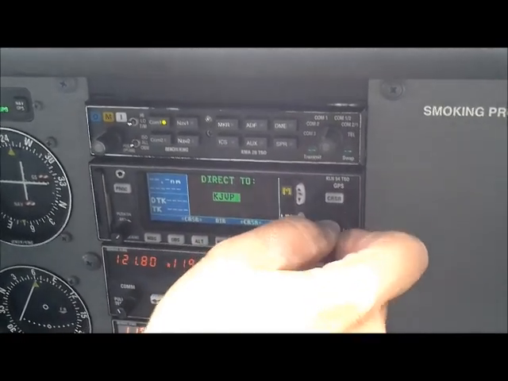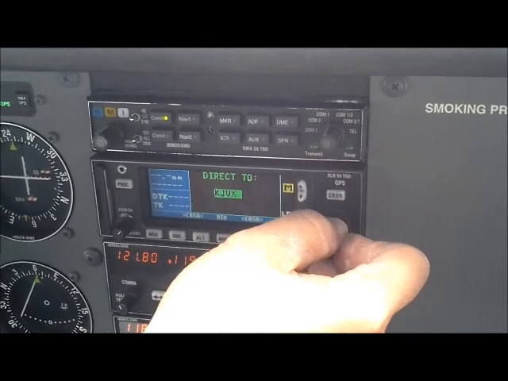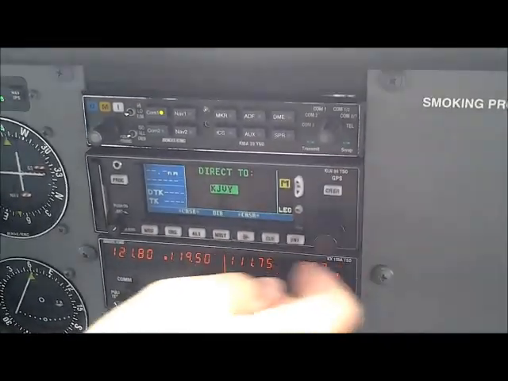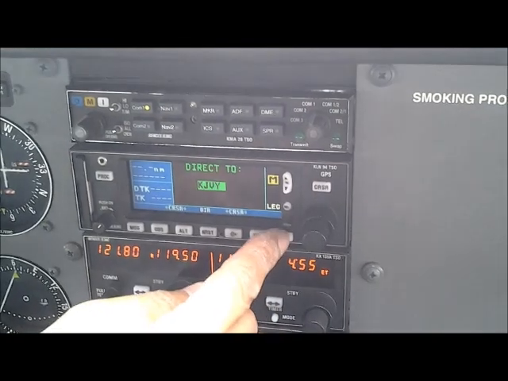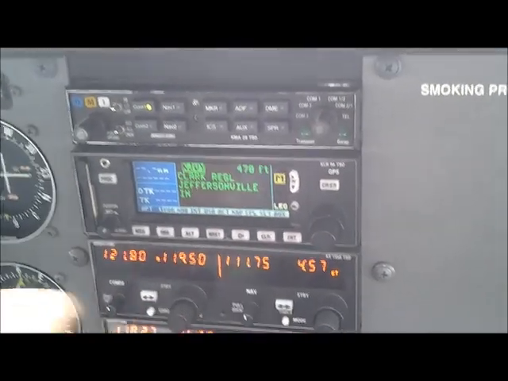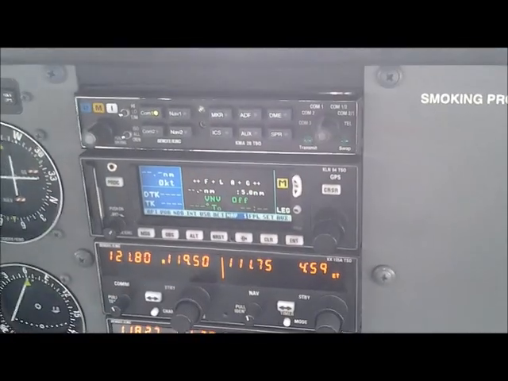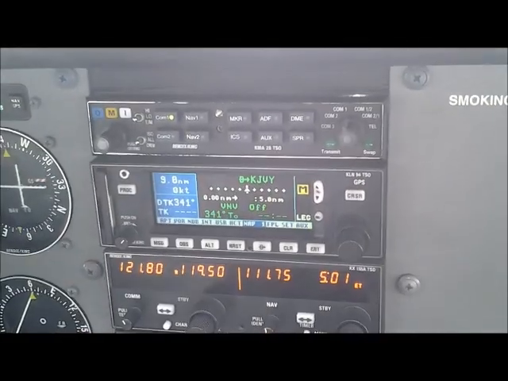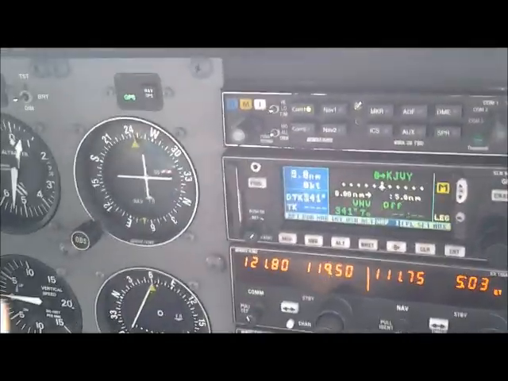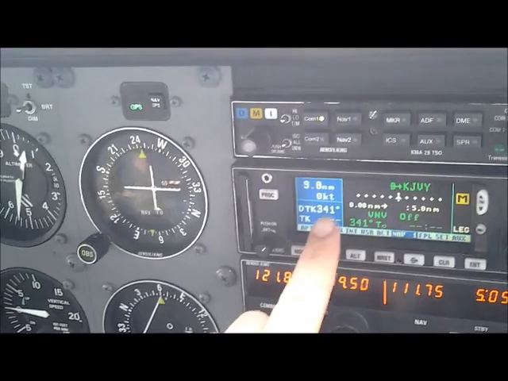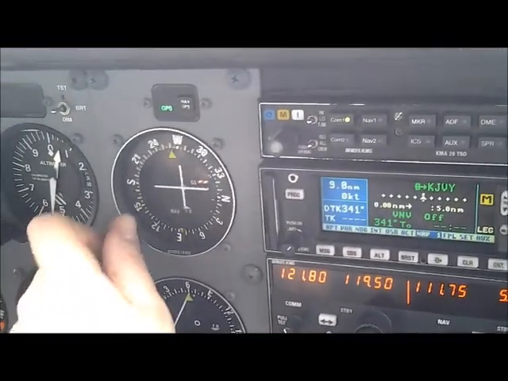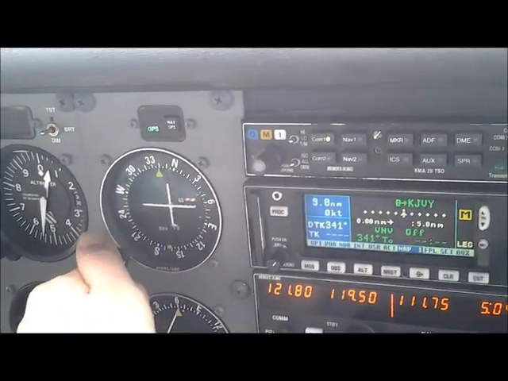And we're using JVY, and once that is all complete, go ahead and press the enter button, and the GPS will confirm, is this the airport you want to go to? Clark Regional, yes. Therefore press enter again. And the GPS will load the information for you, shown by the desired track DTK of 341, which is blinking at you because it wants you to set it over there in the external CDI.